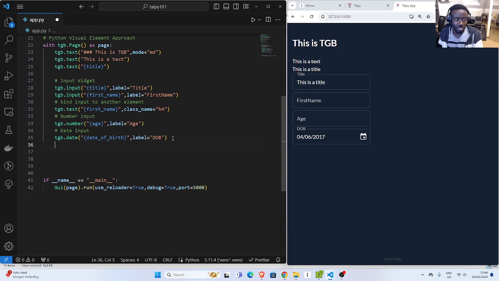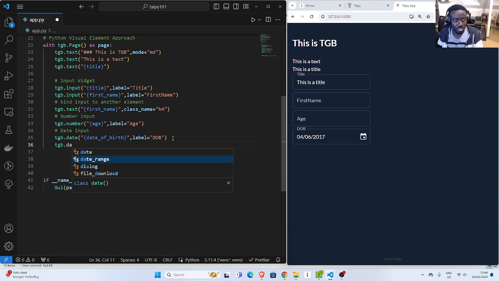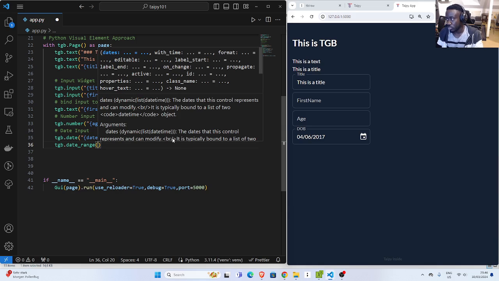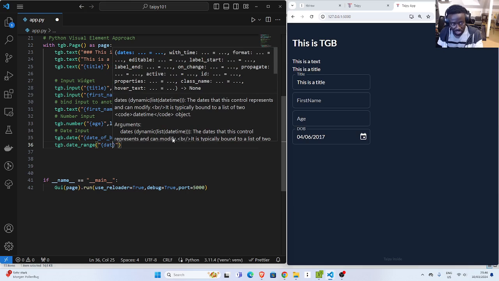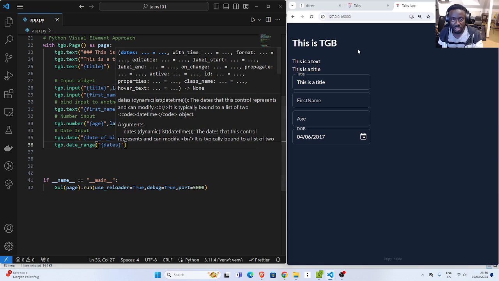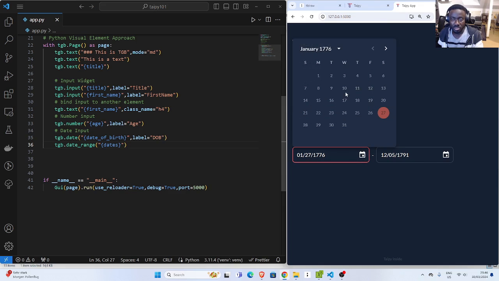So to do a date range, say tgp.type.date range, and I can pass in the date range that we have. Remember that you have to declare the variable in this format, which is my date, right? If I go back here and I refresh, now we're going to have the date range there, right? So this is the date range, which is very cool, right?